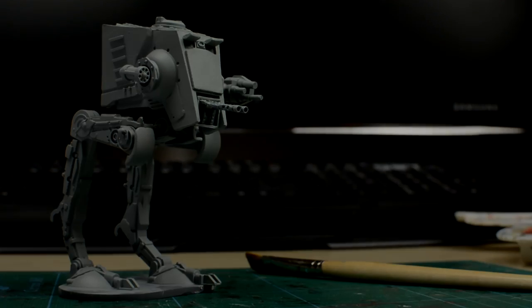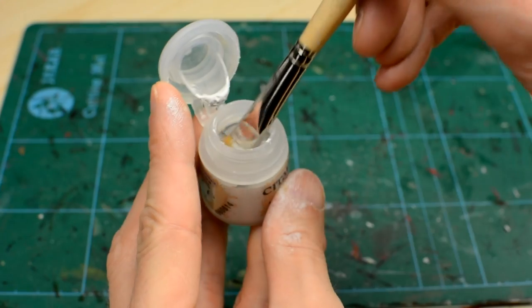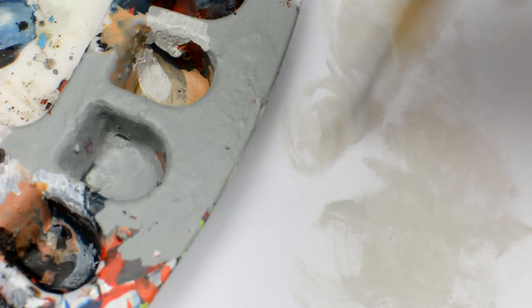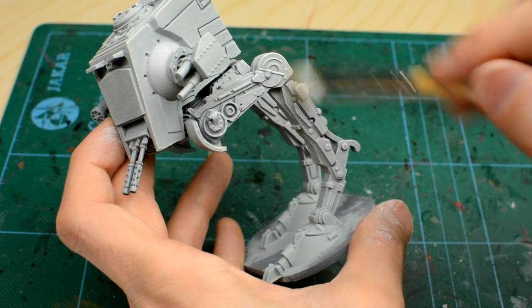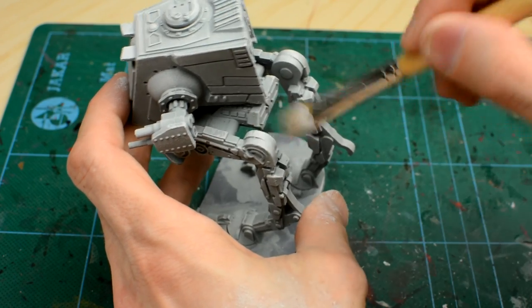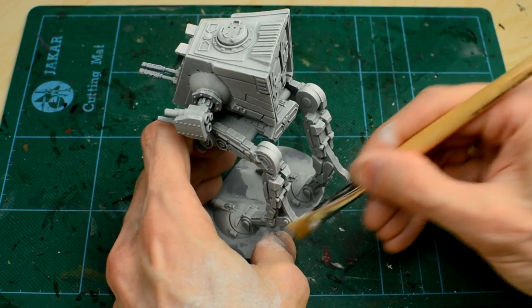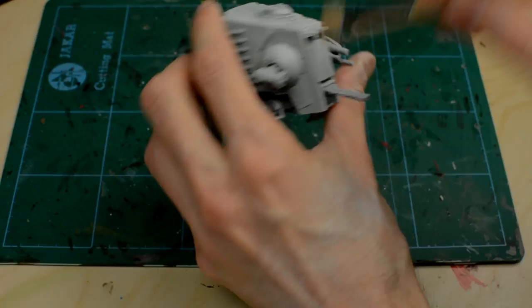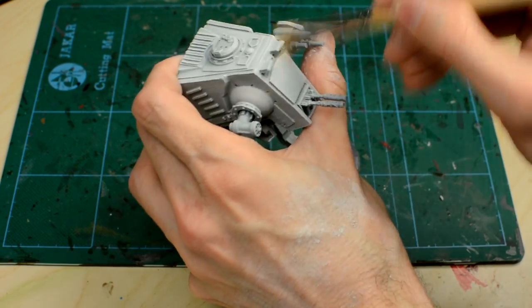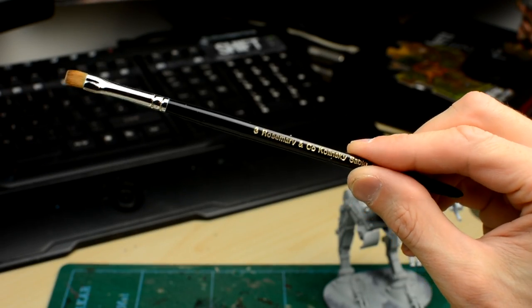To highlight the miniature, we're now going to apply a fairly heavy dry brush using Citadel's Long Beard Grey. This paint has a very thick, almost dry consistency. We work some paint thoroughly into the brush and begin highlighting the miniature, using mostly the flat edge. As usual, we're aiming to pick out the raised detail and give definition to the edges, but we're also going to use it to add some bold highlights to the parts of the figure which we imagine would catch the most light — such as the top of the head, the tops of the side turret mounts, and the protruding parts of the legs. I would also give plenty of light to the front window area of the AT-ST as they essentially form the eyes of the figure and should be considered the focal point. You may like to switch to a smaller dry brush for greater control.